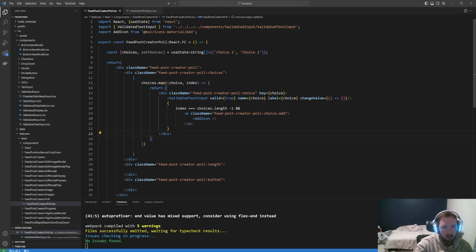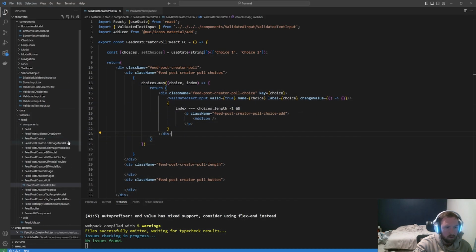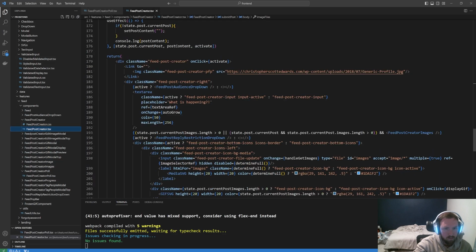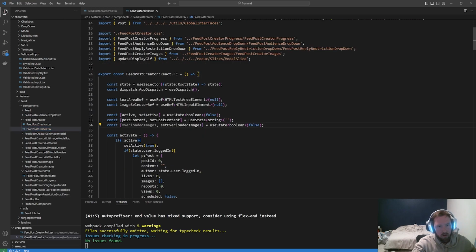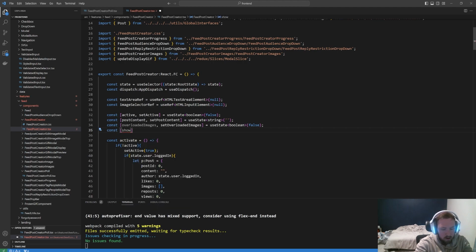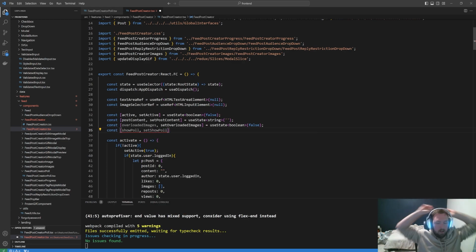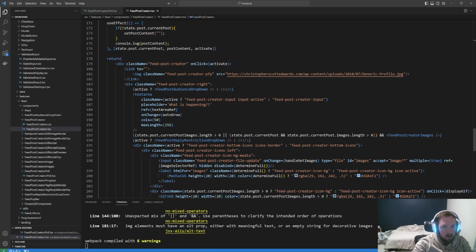Now whenever we change things, it's not going to do anything, but let's at least see if there's anything or if it's going to break. You know what? We have to add it first. So let's go into our feed post creator and we need to go down here. And let's see. Let's set up a state here, and this is getting worse and worse. So say const show poll, set show poll. For now, let's not deal with this. Let's just show it to see what it looks like, and then we'll deal with it.